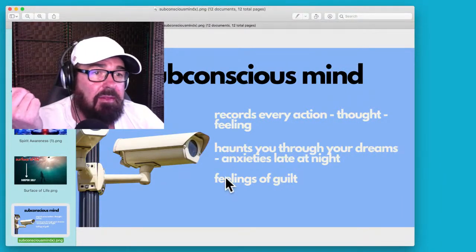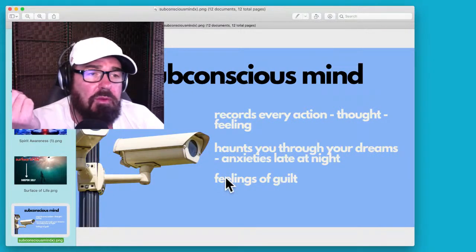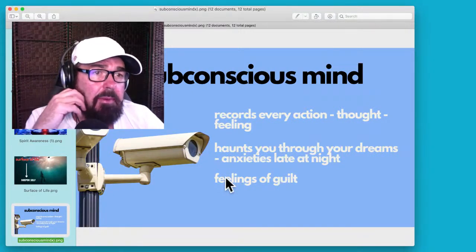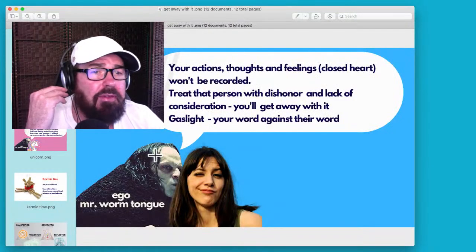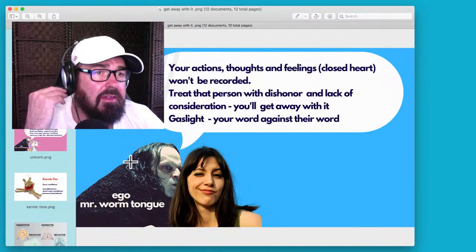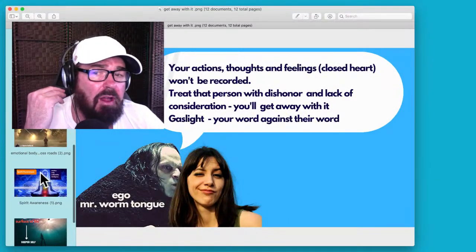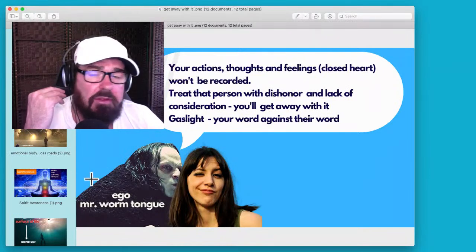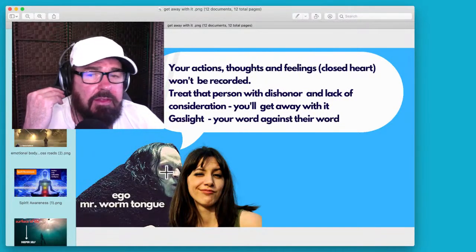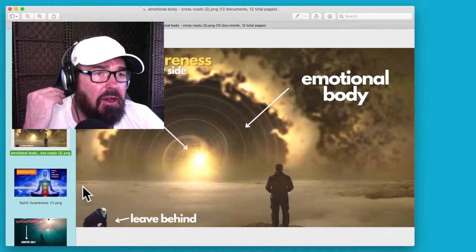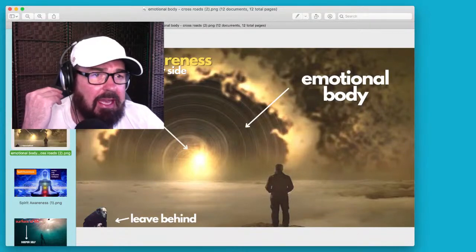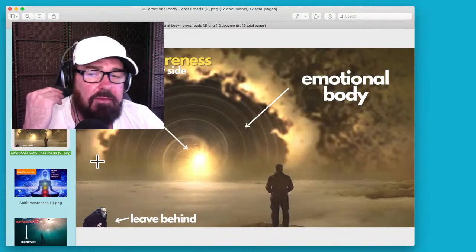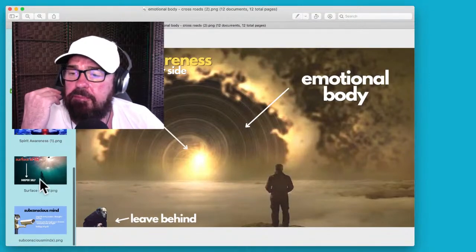It knows the things that you've done with a closed heart. It knows when you've been inconsiderate to other people, right? And we've all done that. We just can't listen to the ego mind saying that you can get away with it, right? This is the narcissist. And we all have narcissistic qualities because everyone's got the ego. This is the spiritual path, to transcend this ego mind and lower self. And ego can't go through this emotional body because he can't live in this space, right? He can't survive in this space.